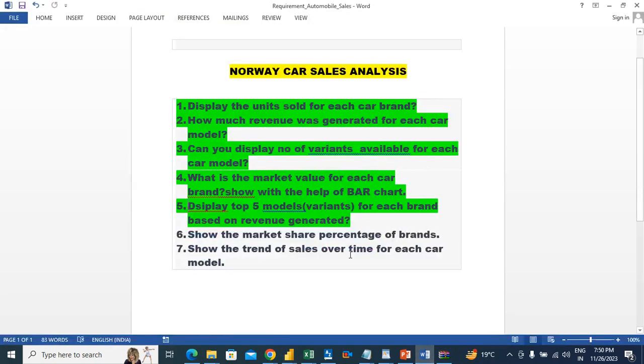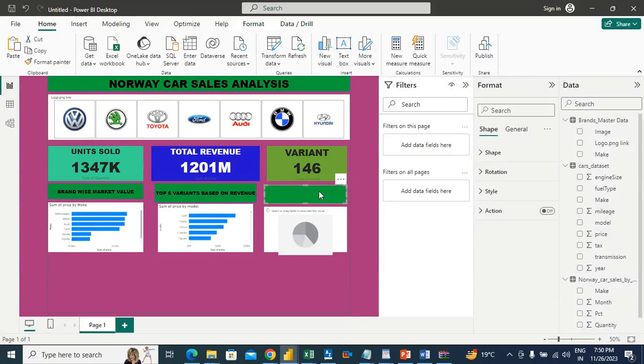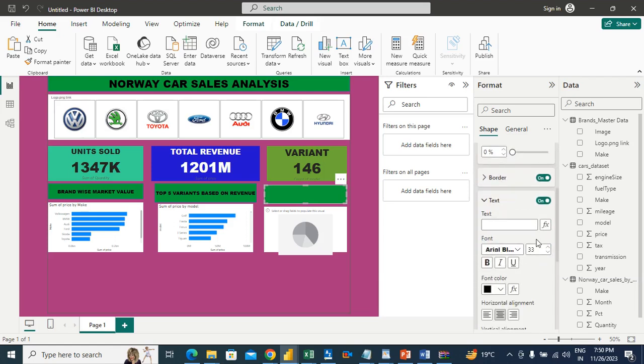And show the market share percentage of brands. Market share, click on style, click on text, market share, decrease the font size, market share of brands.